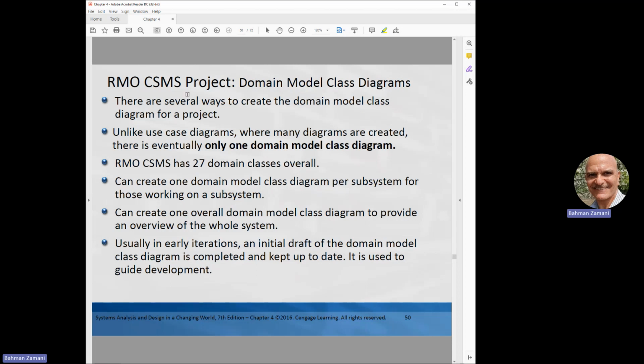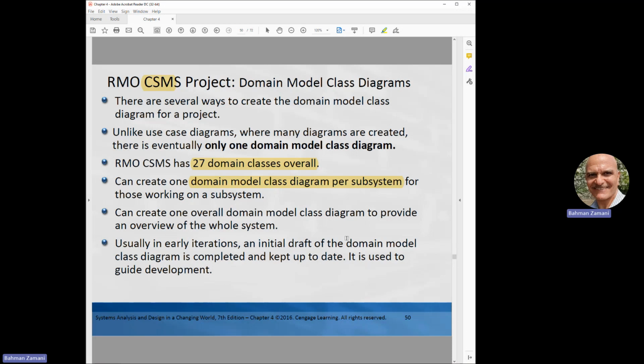Okay, here are some examples for the consolidated sales and marketing system for the RMO project, the domain model class diagram. There are 27 domain classes that are identified, but you can show the domain model class diagram per subsystem if you don't want to have a busy and large domain model.